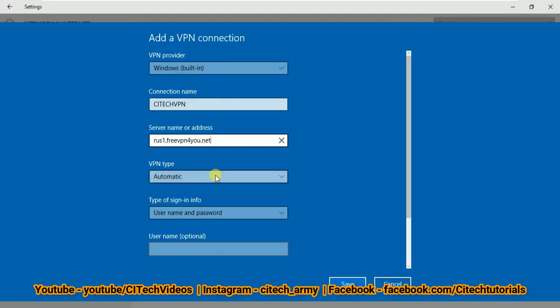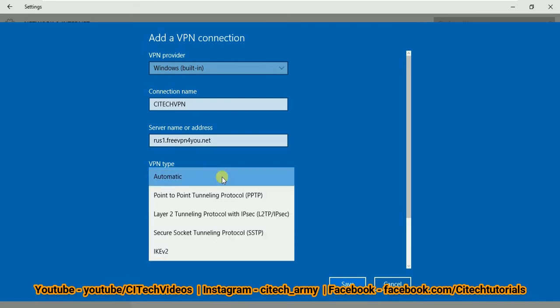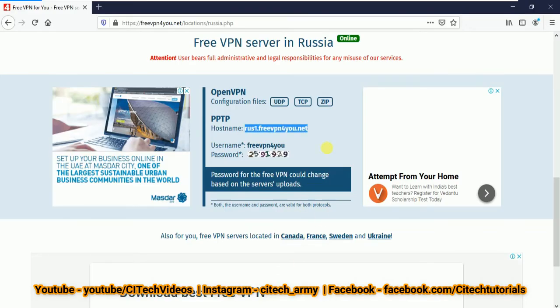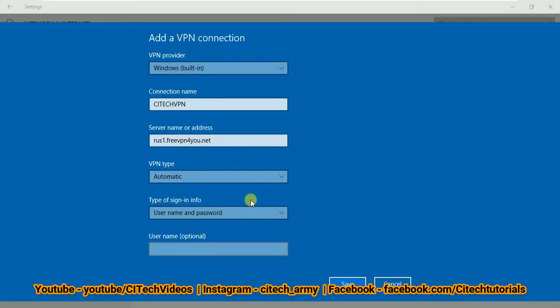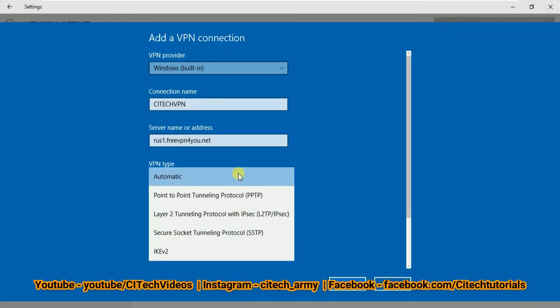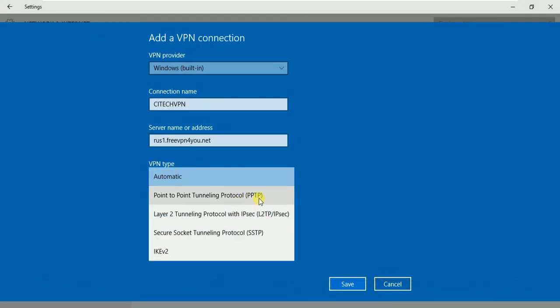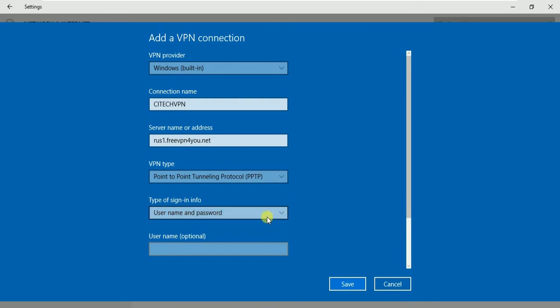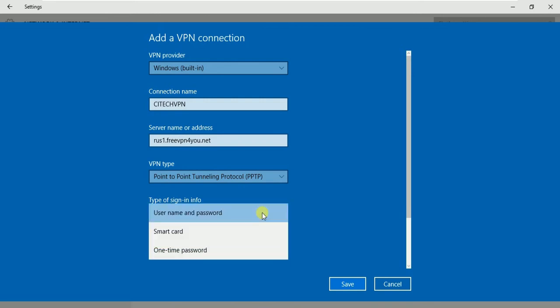This is our server name. For VPN type, you can leave it automatic, or we'll see what options are here. PPTP, so we'll go for PPTP, point to point tunneling protocol. Now we are required to enter a username and password.